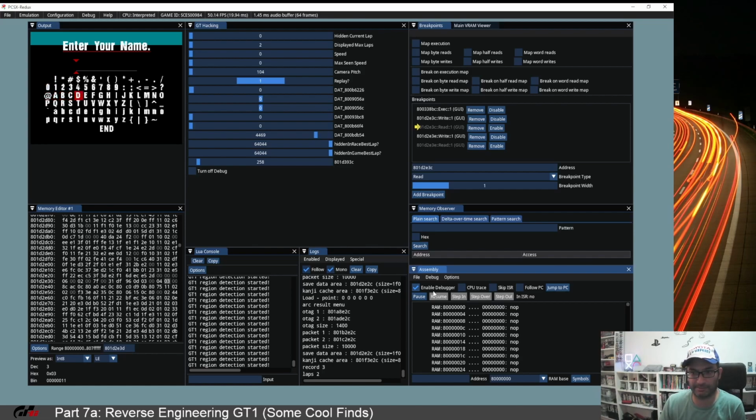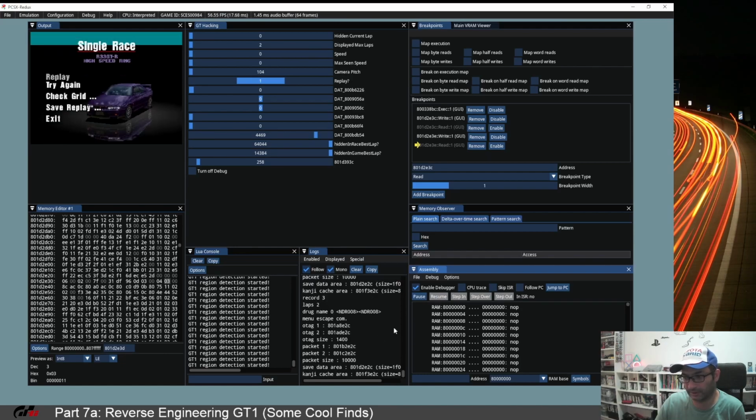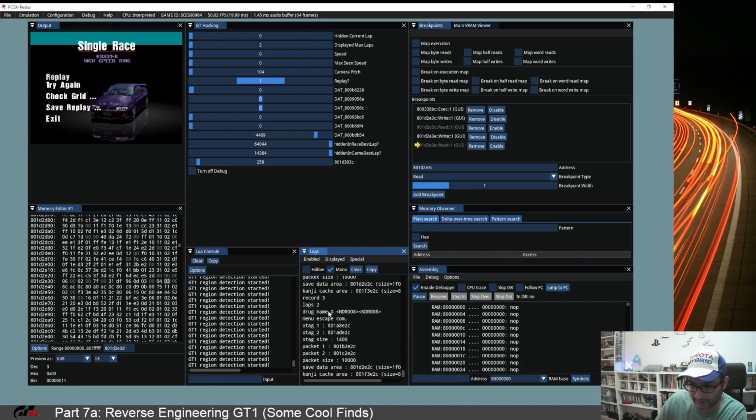So here it's pulled up the non-arcade way of inputting your name. And yeah, still have a breakpoint, so resume. And it here says drug name 0 and DR008 and DR008. So I also noticed something else, right? It's printed 3 parameters.